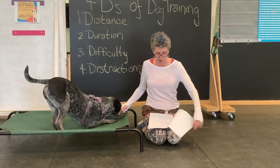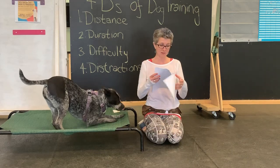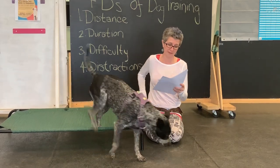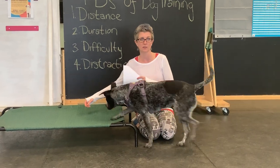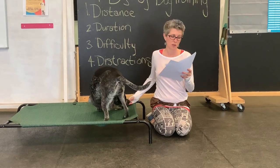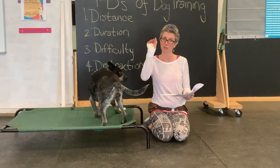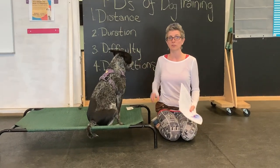The criteria for the novice title is really cool. For the novice title, the dog must perform 10 tricks. Or if you already have your Canine Good Citizen registered with the AKC, your dog only needs to do five tricks. You can use food and toys as a lure or as a reward.